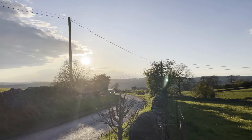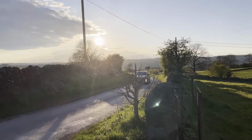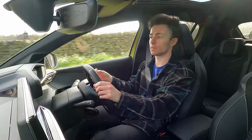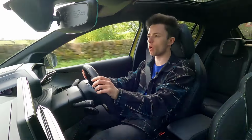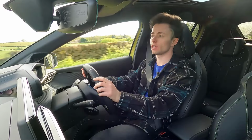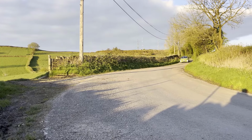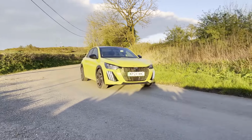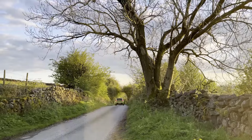Cabin refinement is actually excellent, with only a faint whir from the electric motor being audible under harsh acceleration, and very little road or wind noise being present in the cabin at all. This is remarkably quiet on a motorway, even in windy conditions. It really is an excellent package when it comes to refinement and cabin noise, and also when it comes to driver engagement for this class of car.